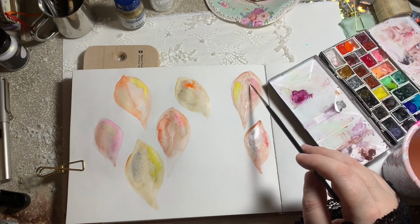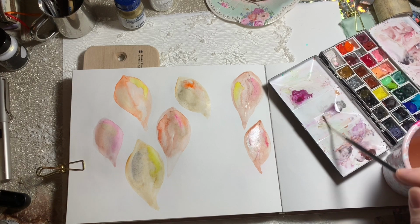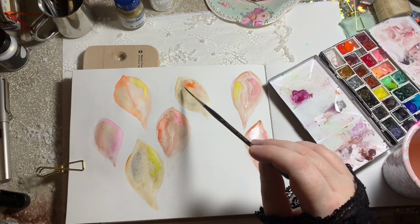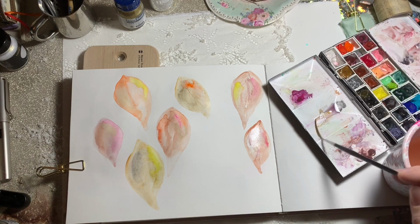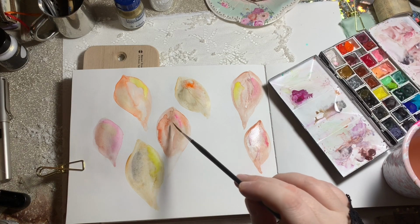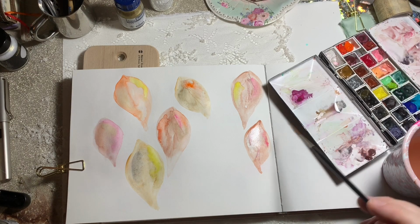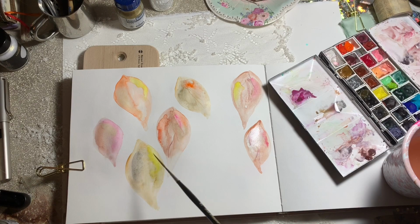It's not nice if you want light control, but if you are struggling with too much control and you want to be a bit freer and a bit more expressive, then this is a good one to try. You can see that I'm just mixing up colors that I think will complement the leaves. And I'm doing this while the leaves are still damp. I haven't waited till they're fully dry.